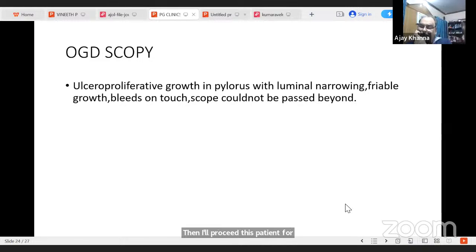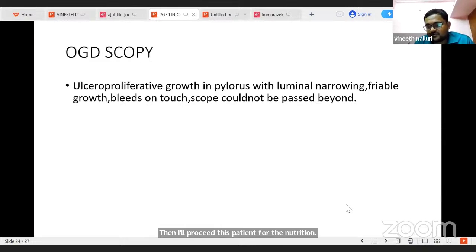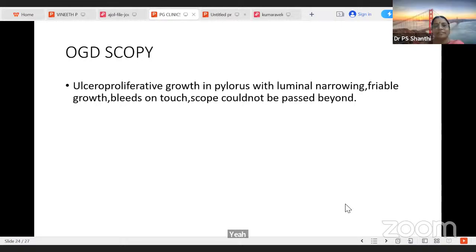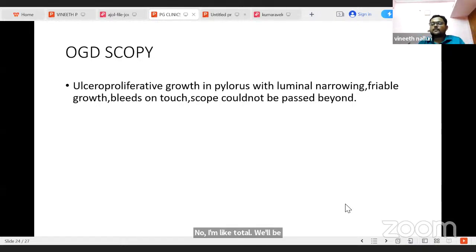You are interested only in protein level? Liver function test, you have got interest in this patient. Only for protein will you do it? No, ma'am. I'll also see total bilirubin and direct bilirubin. Then I'll check albumin levels and correct the patient's nutritional imbalance. Then I'll prepare the patient for the next appropriate management.